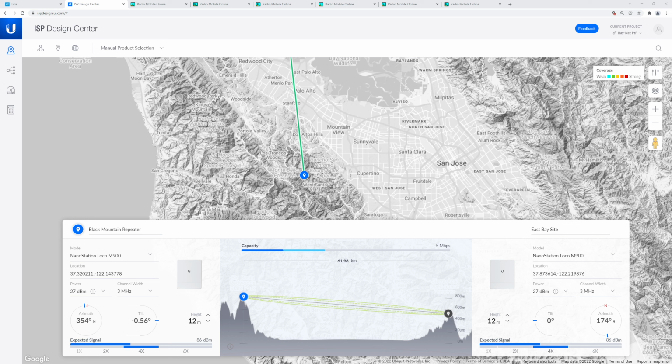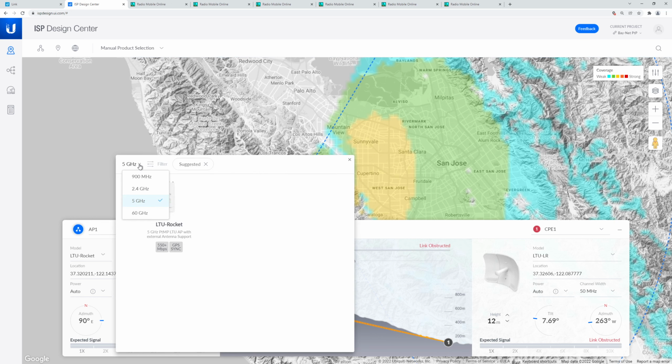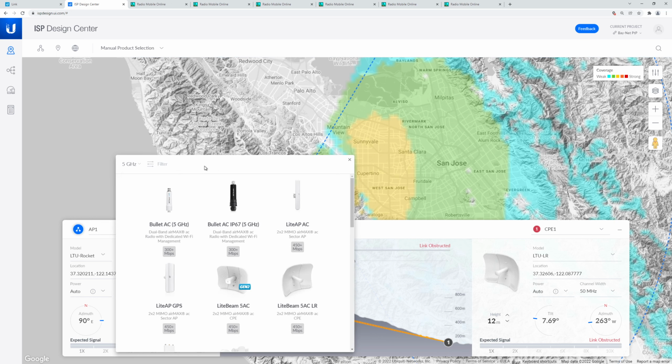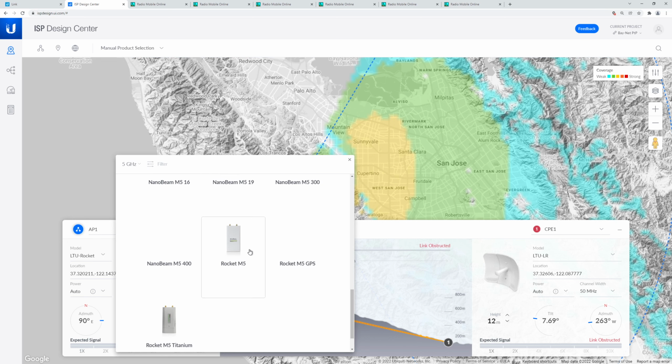Okay, and the next thing I'm going to do here is, some of you might know that recently the BayNet Amateur Radio Club added an AREDN node here, so they added an AREDN sector at this site. So we can actually add that as an access point to the site, and this is pretty neat. Again, we'll have to hack this a little bit because the equipment's a little bit different, but at 5 gigahertz, we actually deployed a Rocket M5 there.